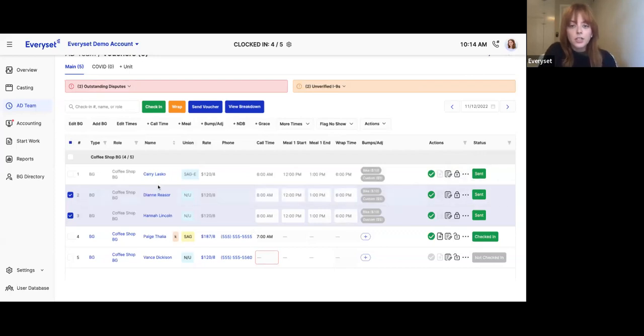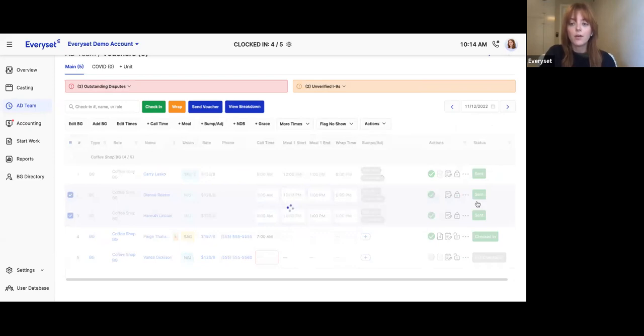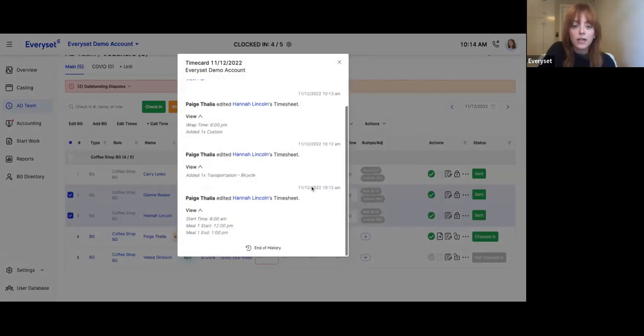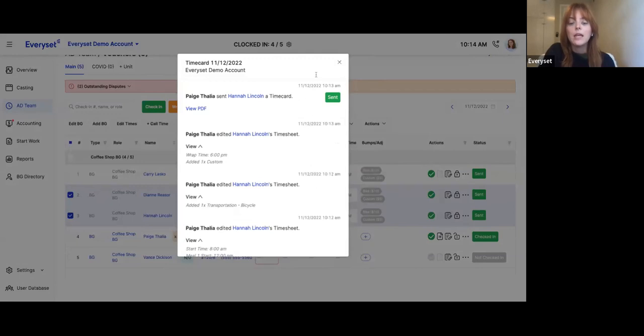Just a couple of other features here that you guys might need to be aware of. We do have a history option, which is also available on the accounting side. This is especially helpful for SAG projects. If you get any SAG grievances, you can always check here and see the history of that time card and see that maybe they didn't sign it on time and they're incorrect. They don't actually get to make a SAG claim.